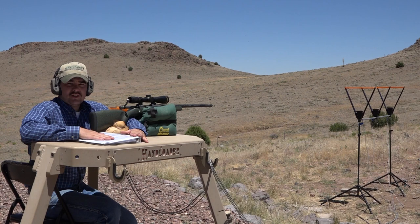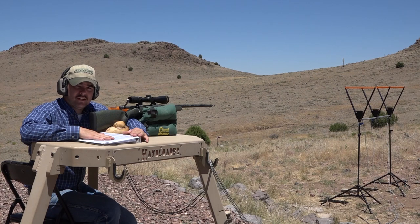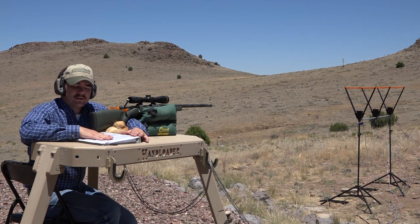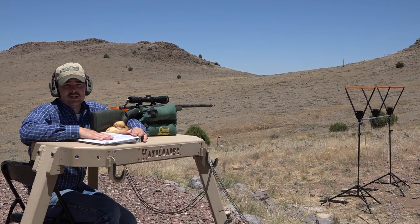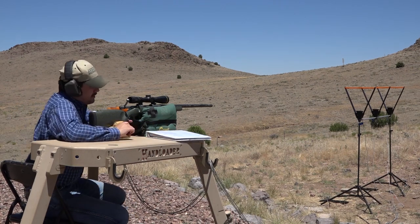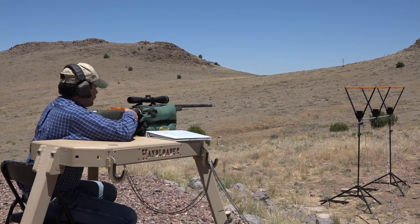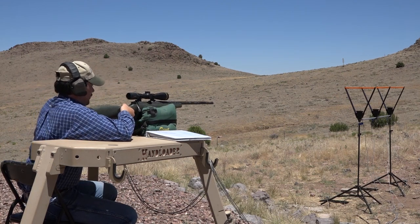For this load, we're using N570 powder, an 82 grain charge, and we're using 165 grain Sierra tipped GameKing bullets, ADG cases, an overall loaded length of 3.350 inches, and Federal 215M primers. Let's go ahead and see how the Sierras group.